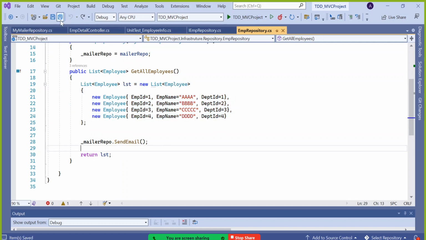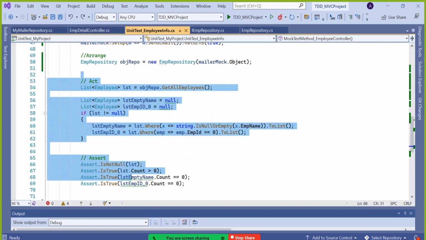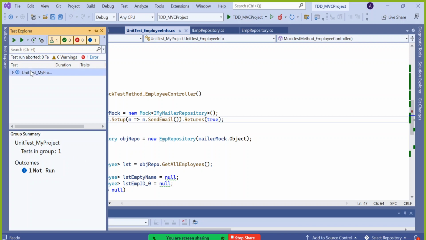So we can now put a breakpoint here in this function, and we will see how it is behaving by debugging. So let's come here. I didn't do anything much. All this coding is same, only this 2 line I added, and I want to debug it now. So let's debug it. See what happens. First you run it, then we'll debug it.